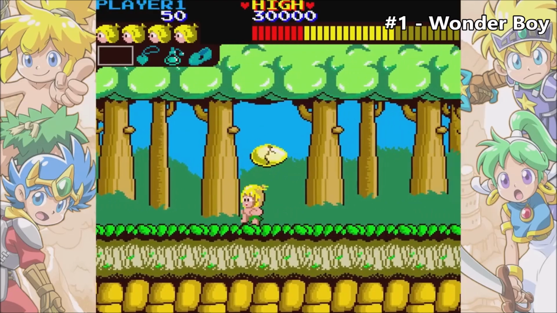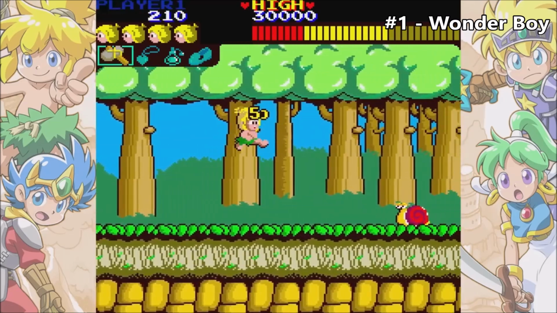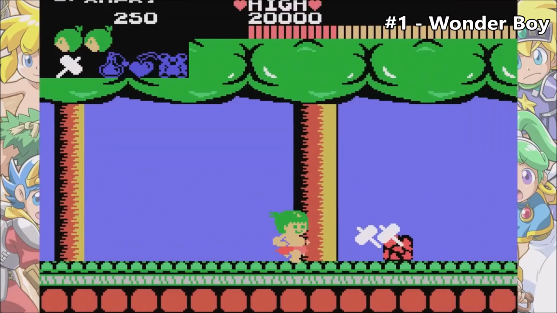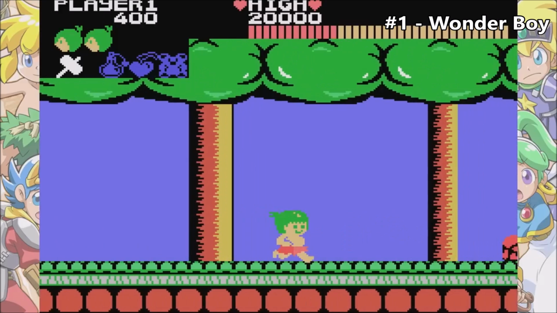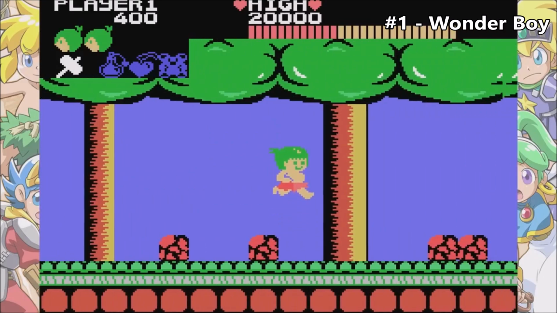Basically, what happened is Hudson Soft obtained partial rights to the Wonder Boy series from the development team. However, that team had already signed away ownership of the Wonder Boy name, as well as their characters, to Sega. So Hudson had to find a workaround, and they created their own name and their own characters, but they could keep the basic core gameplay.